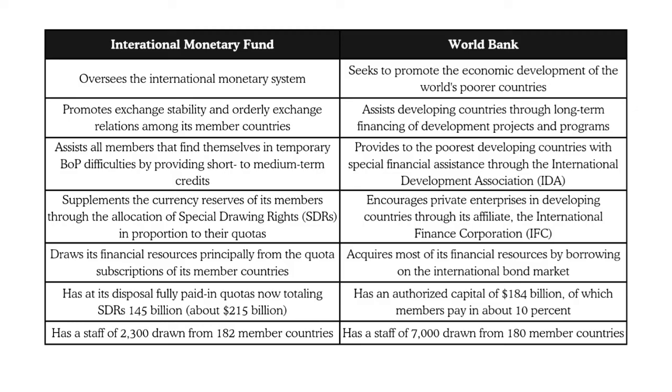If the question is asked for your term end examination, asking you what is the difference between World Bank and IMF, give a brief about what is World Bank, what is IMF, what are its various functions, whatever you can remember, at least 2 or 3 points, and you can give this one liner difference between World Bank and IMF, which we just discussed. And after that, you can write down this tabular form. You can write down the difference between the International Monetary Fund and World Bank, which will be enough for 20 marks.